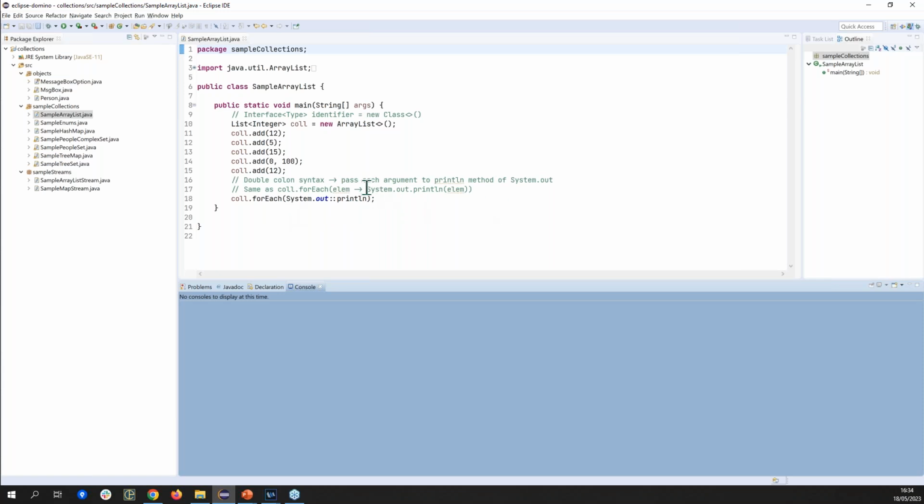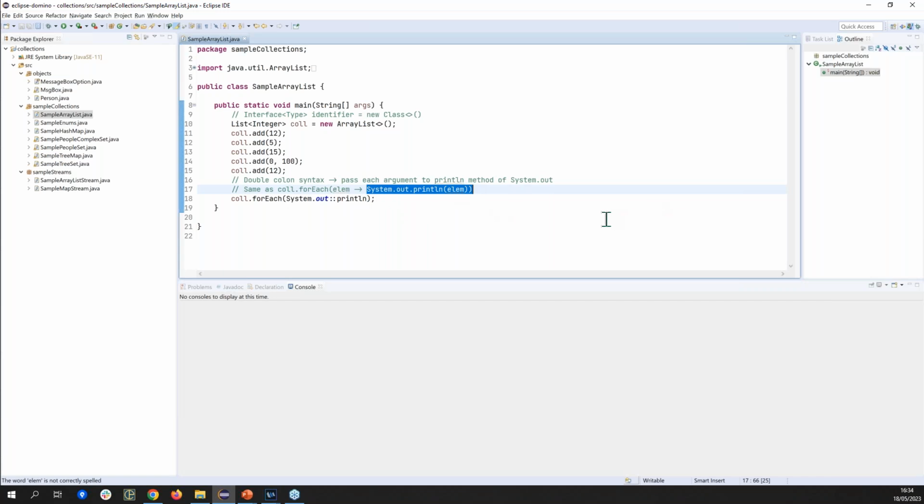So it's the equivalent of system.out.println lm, where lm is the element that we're passing in. It makes your code much briefer, it's less typing. It does take a bit of getting your head around, but once you're used to this double colon syntax, it's a much preferred way of coding.